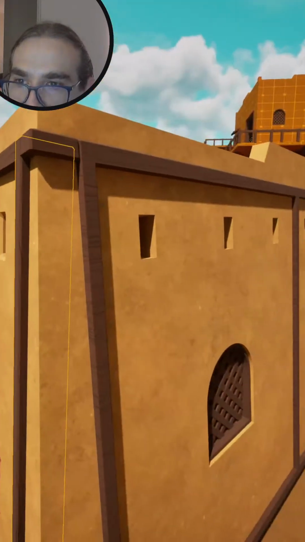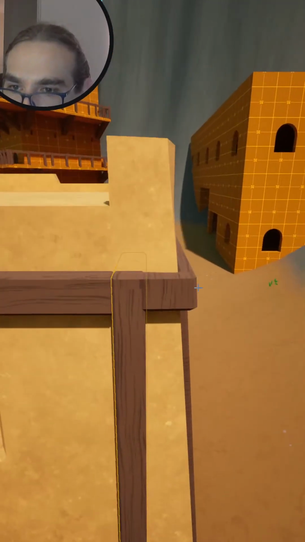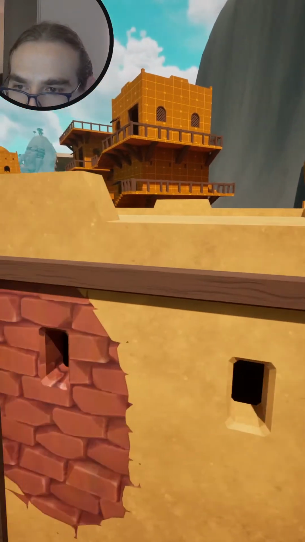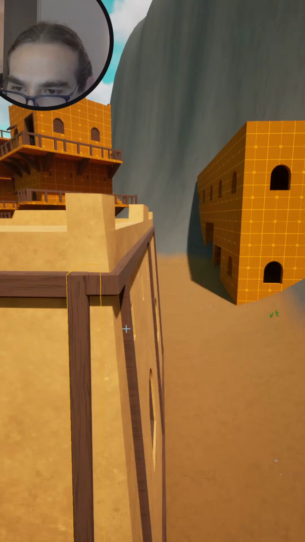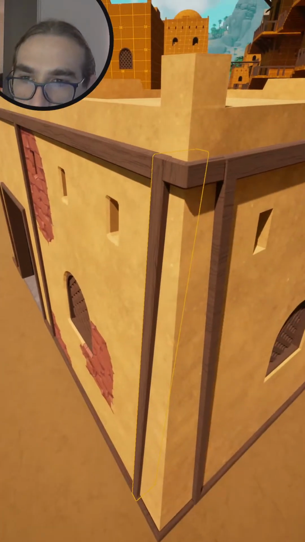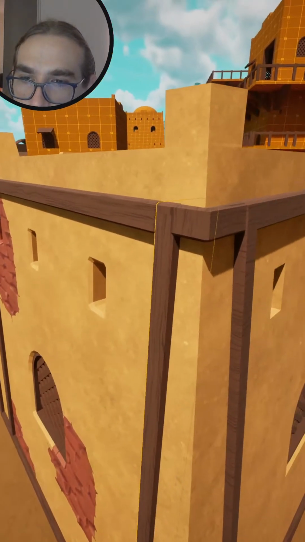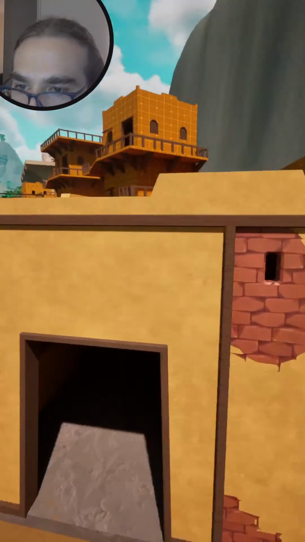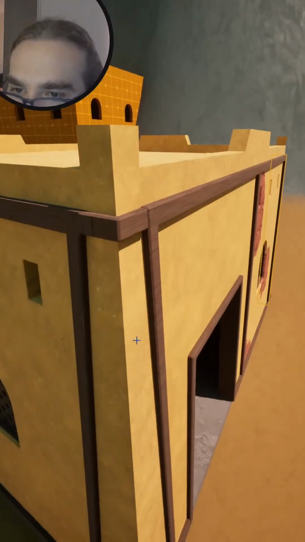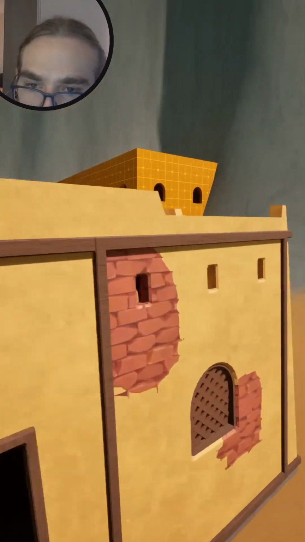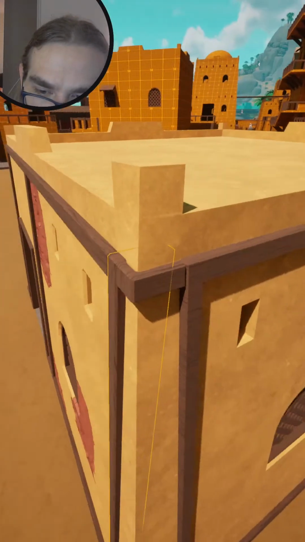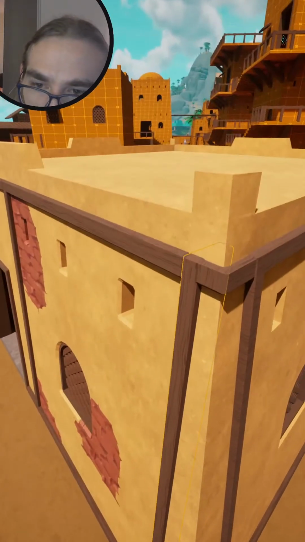We can probably make this one smaller, or maybe just make this vertical one smaller. Yeah, probably the vertical one. It's tilted though, so it's gonna maybe give me issues.